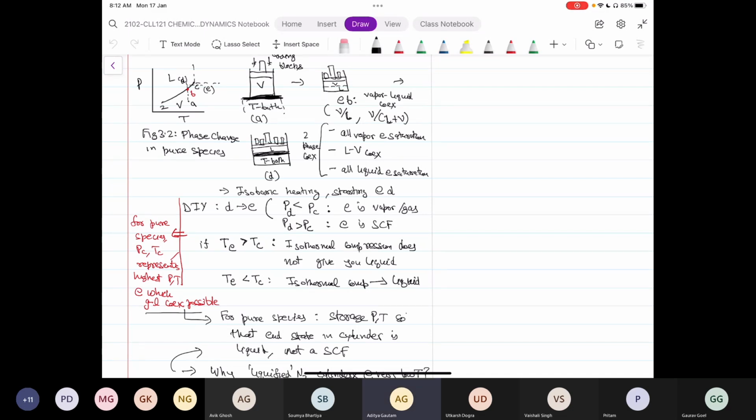Something submerged in water maintained at some temperature, I guess. Yes, so many times that is the default option. If I want temperatures above 100 degrees Celsius, I will use steam. If I want temperatures below 100 degrees Celsius, I will use cold or hot water. I will maintain the temperature of that water and circulate it around the vessel where my process is happening, to maintain the temperature of the contents within the vessel. So this temperature bath is showing that I have some means of maintaining the temperature of the system.